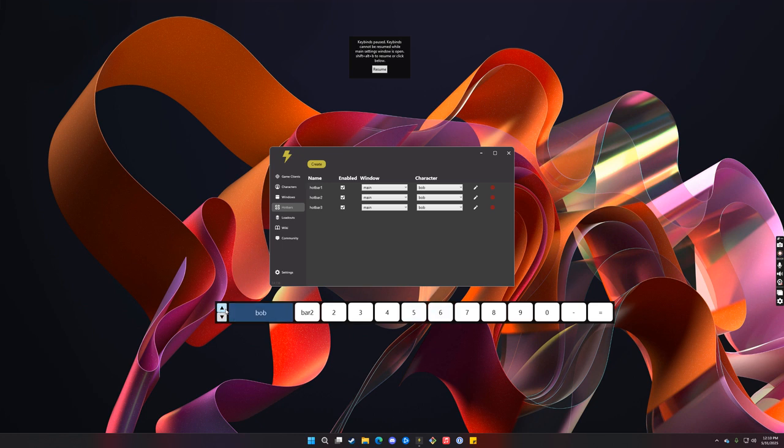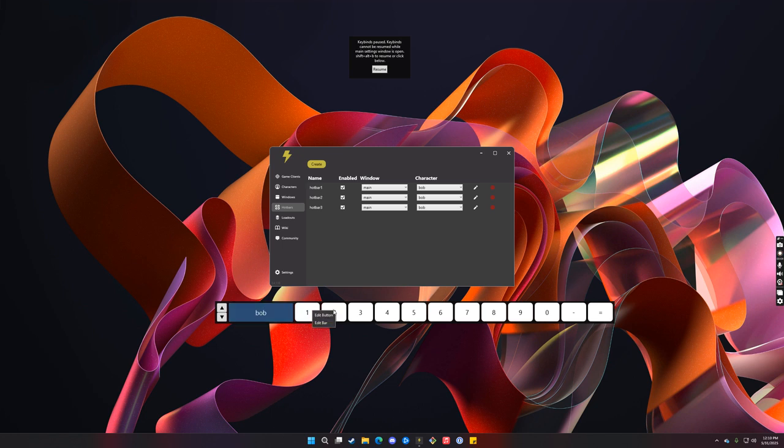So you can see that, say for instance, you wanted Bob to have multiple personas, and you just wanted to swap between them. Say you had 3 personas, and you wanted this bar to reflect your 1 through 12 for each persona.